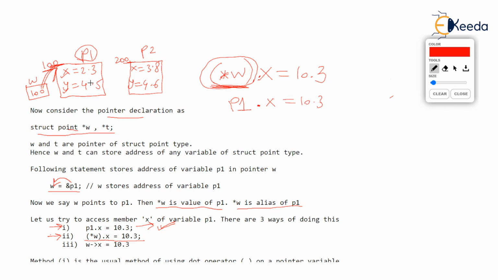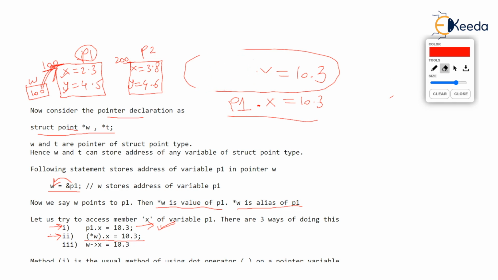Hello everyone. This (asterisk W) dot X and this P1 dot X, that is method 1 and method 2, are after all the same. Just check it out again. We had written the notation over here as (asterisk W) dot X, but recall asterisk W was written in the bracket. Now, why did you write the bracket there?